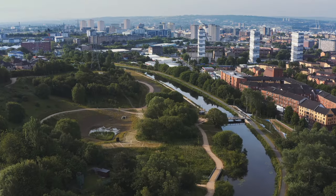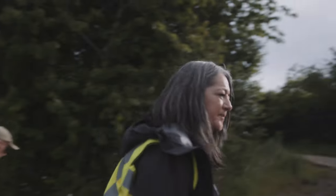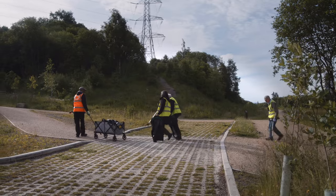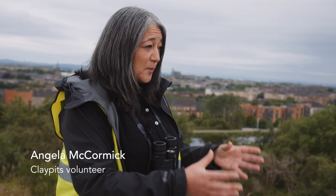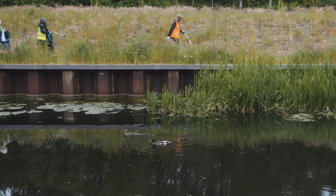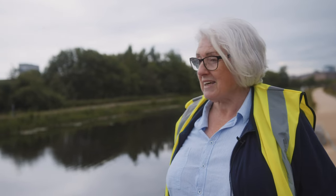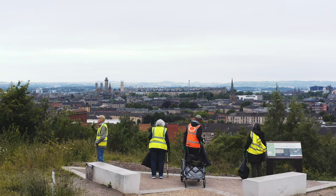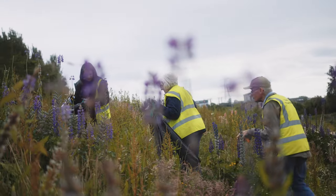Even better, when we start seeing the development of areas like the Claypits Nature Reserve, where the local community are taking ownership of it. Right in the heart of Glasgow, five minutes to the city centre, but when you're here, you really could be anywhere. As a volunteer at the Claypits, we do litter picking, which is more of a walk sometimes because we're very enthusiastic picker-upperers. The whole thing makes me feel proud. It makes me feel as if I'm part of a community. People are proud of the place and the area, and so we're thankful for that.